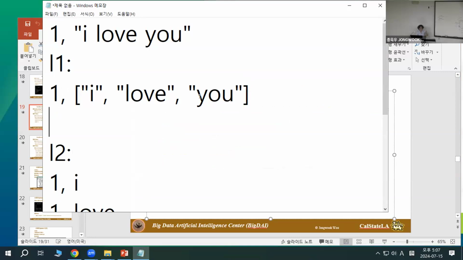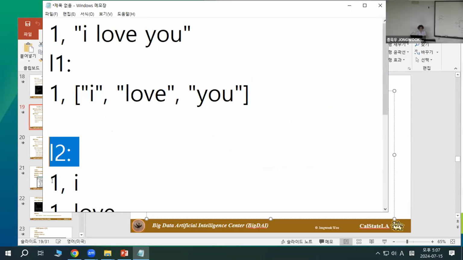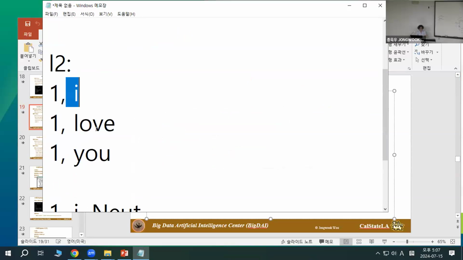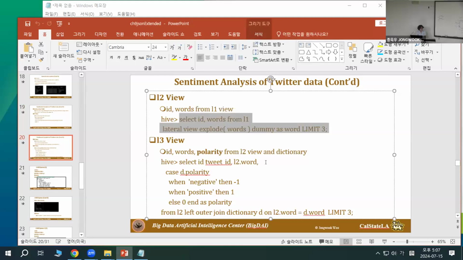But we have only I love you, so the result of L1 is the tweet ID and a list of words as a sentence. But in L2, you keep the ID and you list each word: I, love, you. So this is how to read the L2 value.